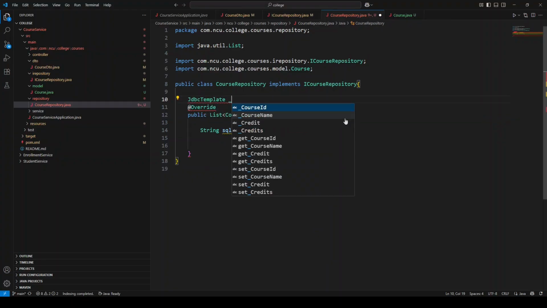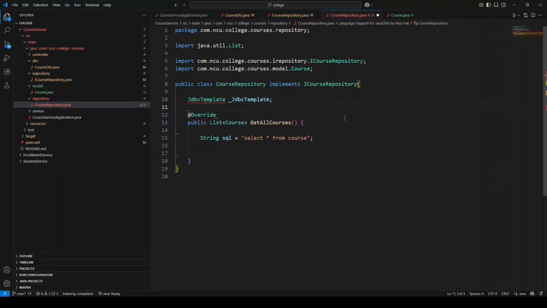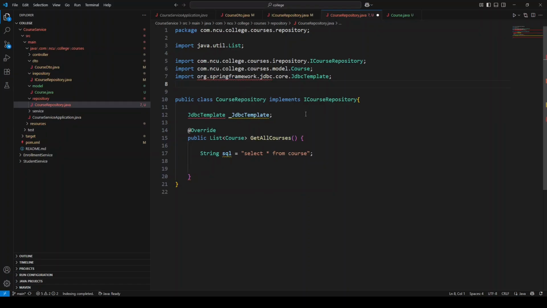And I am going to name it JDBC template. And for that, I am going to import this. Now, because this dependency is not inside my POM XML, I am actually going to import a couple of my JDBC dependencies.